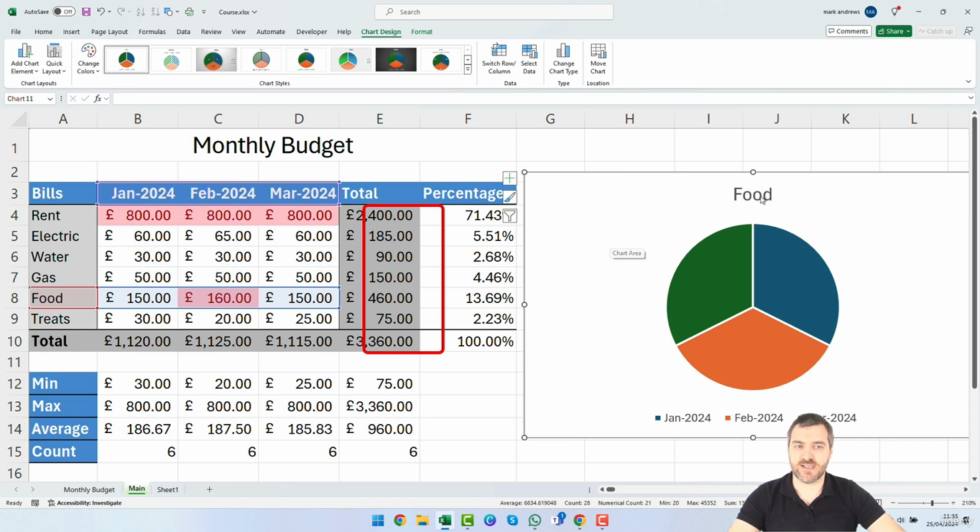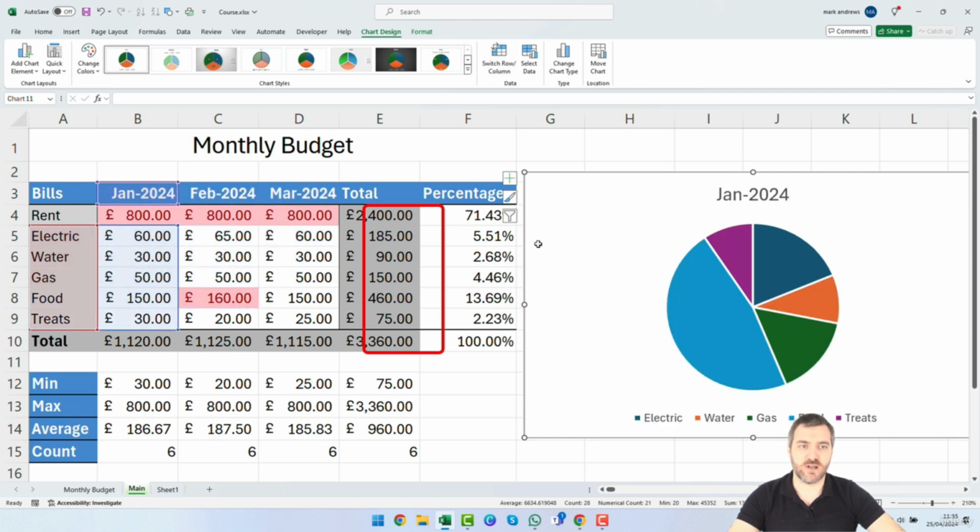But like I say, it's just making sure that you're working with it in the rows or the columns, and just using the titles and the legends to work out which section you're currently working on. But it's really easy to do, and we can just change the data around however we want and just make sure that you're changing the row or column where you need to, just to get that single data point. So whether you want to look at the singular column or the singular row, pie charts are great for that. And obviously they break it down for the percentages and things like that as well.